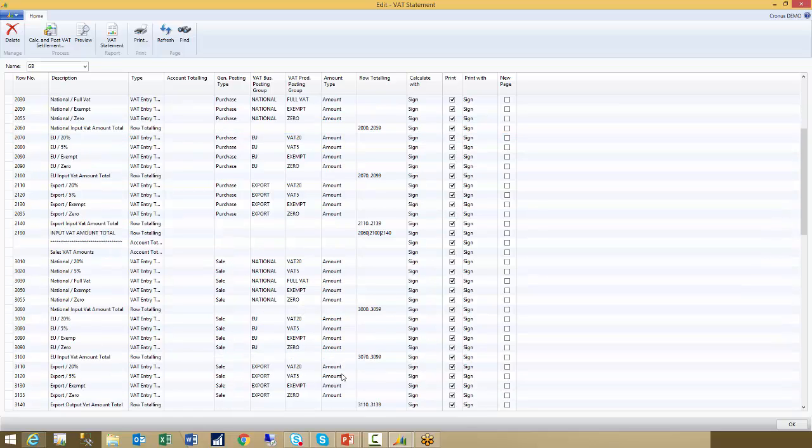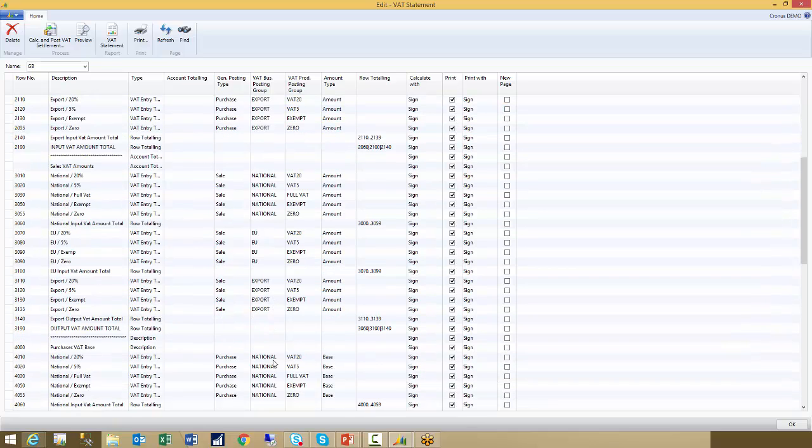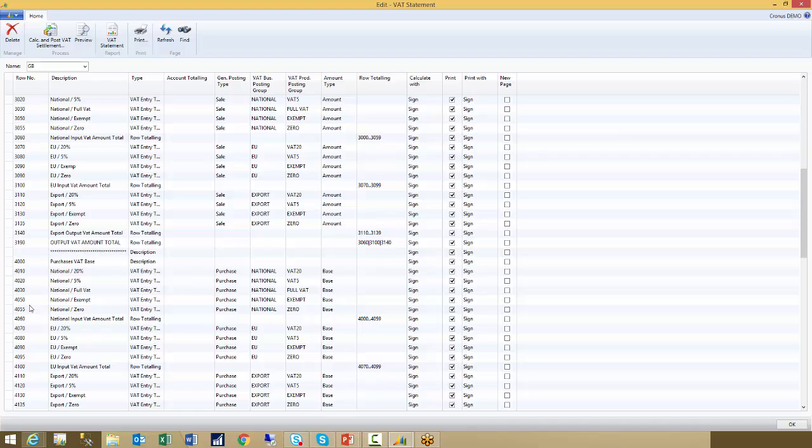We duplicate again for all the sales entries, and then at the bottom end of the VAT statement, we have the base amount. So again, we have to break down all those combinations from the business and the product posting groups.